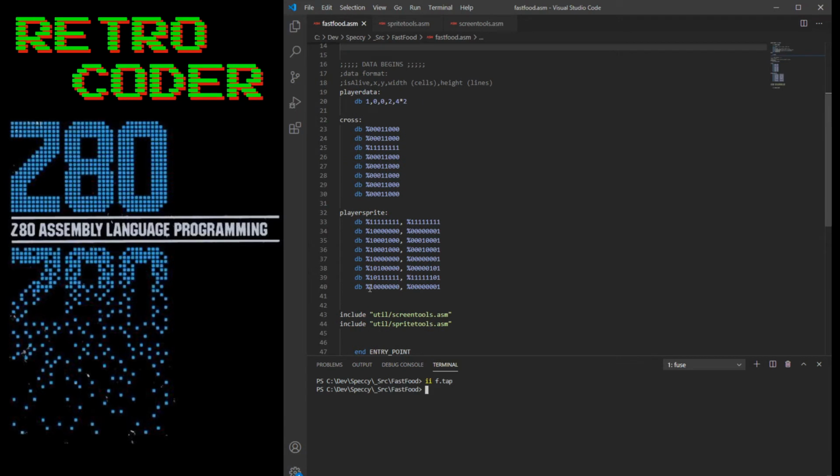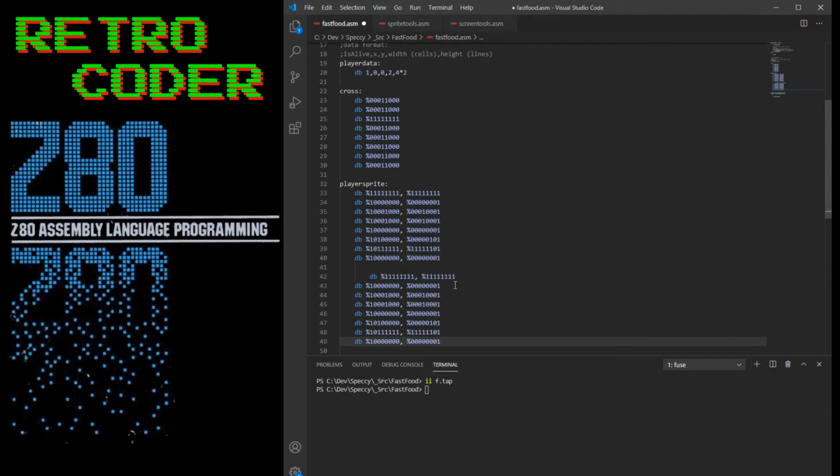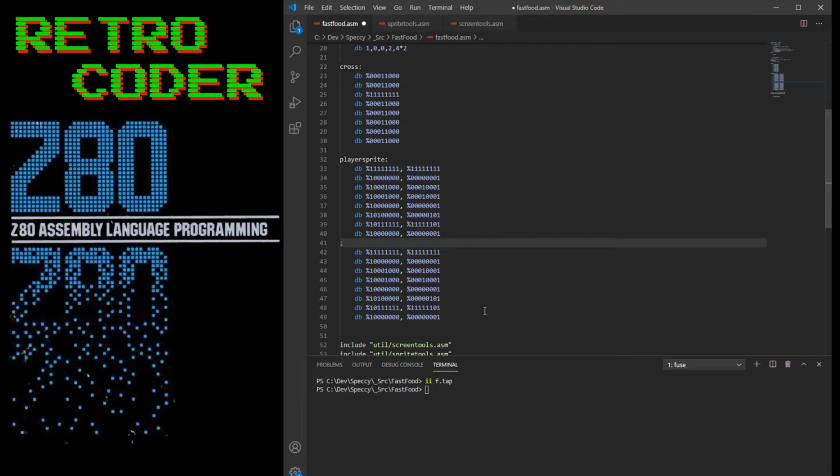So down here, let's just copy all that. And as I say, this is the beauty of assembly language. You can put a comment here. It doesn't matter. It cares about where these bytes are, and that's it. You could lay them out in whatever order you feel. You see, I have a space here. That's just to help me count how many there are. That's the only reason I've left that space there. They're in groups of 8. It didn't need to be there or anything. Just letting you know that.